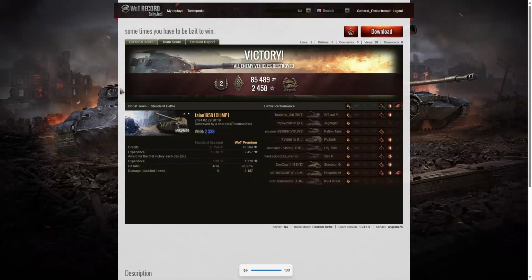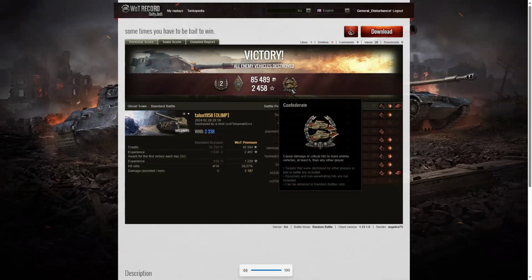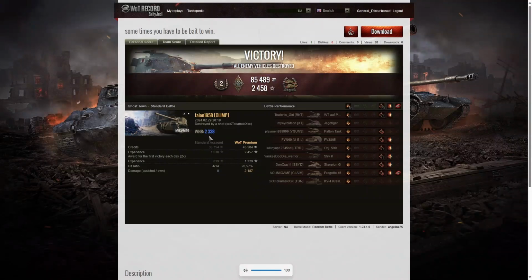Here's the end of battle results. And that was the second class tanker for talon1958 in the M53 M55. He managed to get a bruiser medal for getting at least 5 critical hits. In fact, he got 10. And he got a Confederate as well for hitting more of the enemy than anyone else on his team. His win rate from that one, 2,338, which is very good.